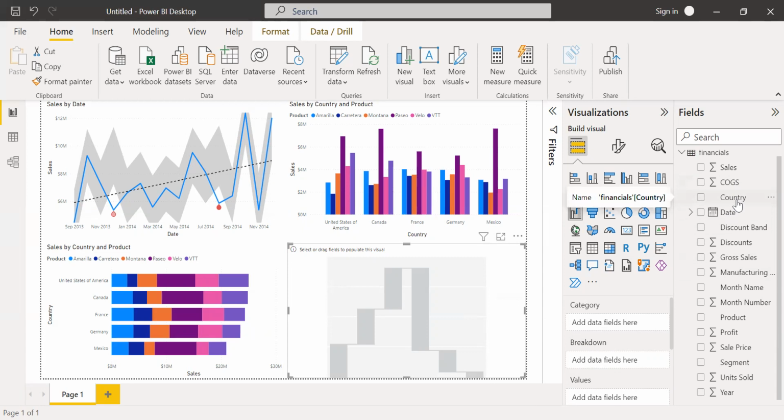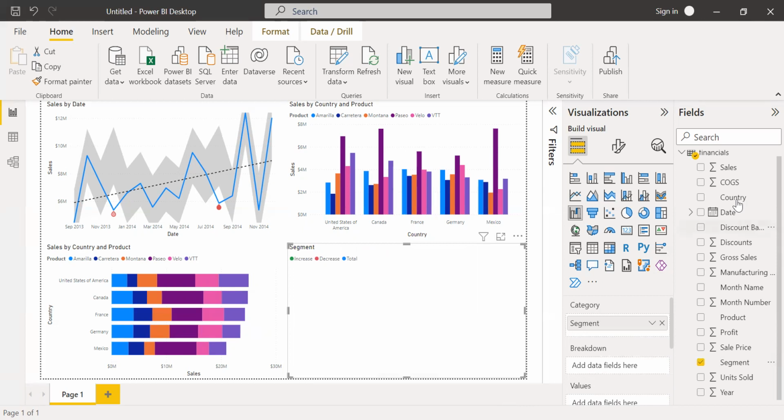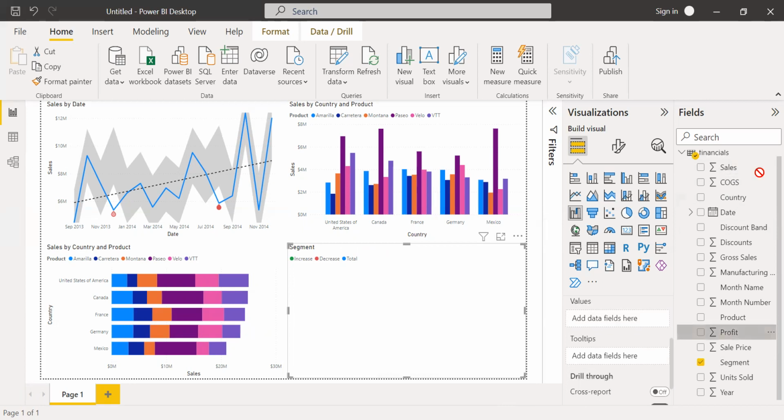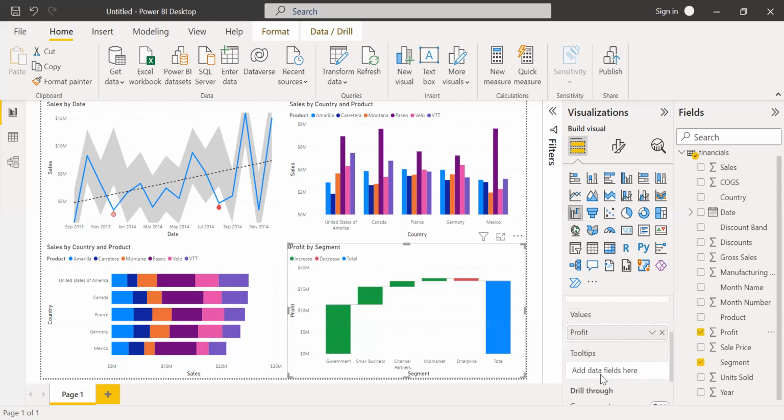So let's say I take segment, and for values, I'll take profit, because profit can be negative. A waterfall chart makes sense when I am plotting a figure that has a possibility of being positive and negative.